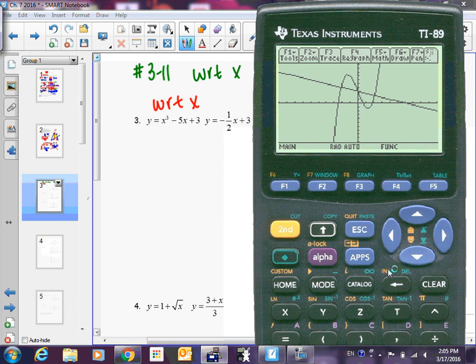So a lot of times things like this will actually be graphed for you, or you'll get to use a calculator. But it is still really important that you know which one is the cubic and which one is the line in terms of the top and the bottom and all that stuff. Okay, so combining what you did on your own and what you're doing in your calculator, what we're going to do now is transfer that onto the paper.